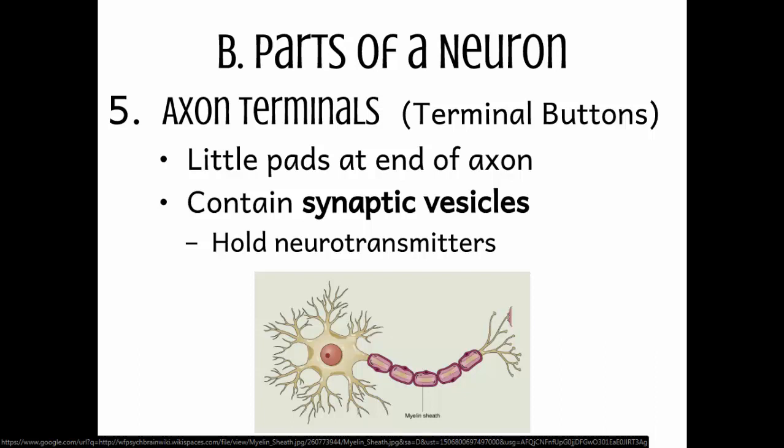These synaptic vesicles hold the chemical messengers that send information, and those are called neurotransmitters. You've heard of neurotransmitters, if you've ever heard of serotonin, dopamine, acetylcholine, which I believe you learn about in your biology class. Those are examples of different neurotransmitters that run throughout our nervous system and do different things with our behavior. Those neurotransmitters are located in the synaptic vesicles, which are located inside the axon terminals.